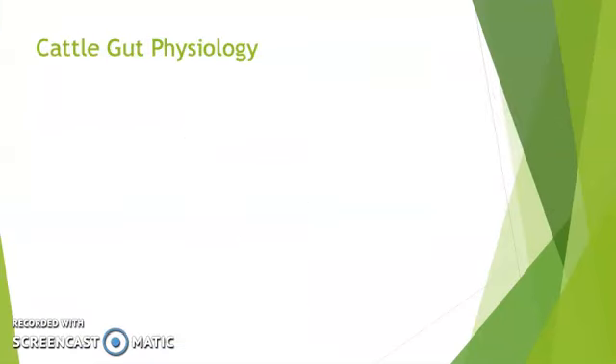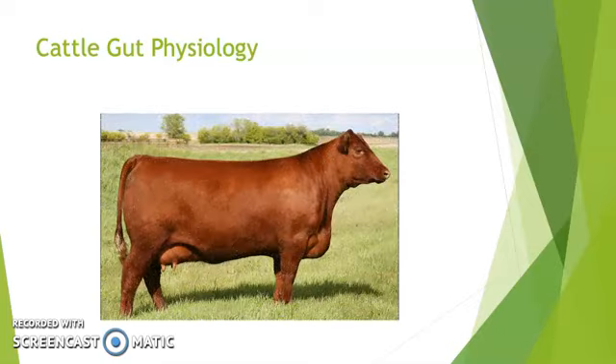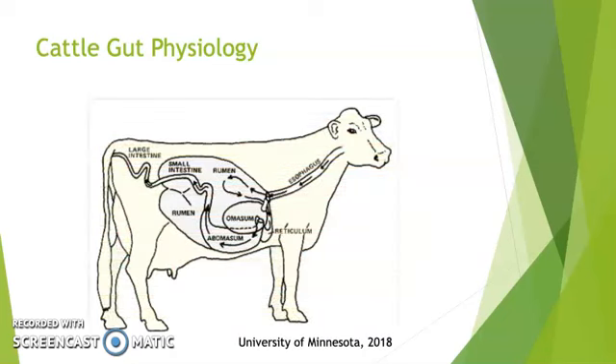First, I'm going to walk you through just the basics of the cattle gut. Cattle are known as ruminant animals and have a much different stomach organization than humans and some other livestock species. A ruminant gut is made up of four compartments. The rumen, which I have highlighted in purple, is the first compartment that the food will come into contact with. It is also the compartment where fermentation and the breakdown of fiber and other feeds occurs. It can hold up to 50 gallons of digested feed and contains billions of bacteria to help ferment and degrade feeds.